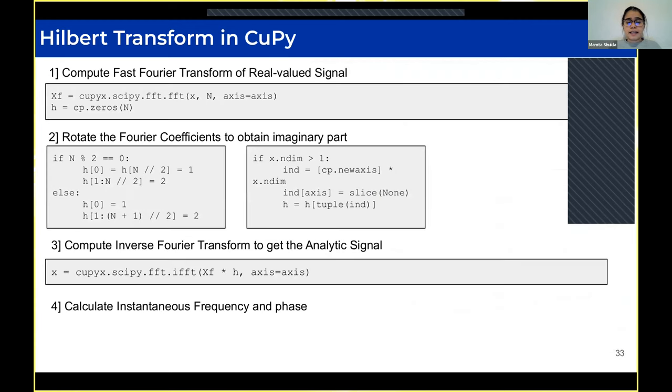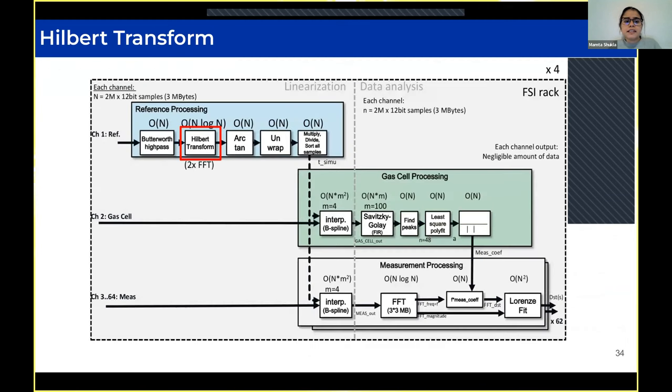So here again, we are using a fast Fourier transform. We do the first fast Fourier transform of our time-based signal, then a 90 degree phase shift of the signal, and then the inverse Fourier transform. In this way, we can know the instantaneous frequency and phase and use these parameters to apply to the rest of our signals, which need to be linearized the same as the reference signal, because at a particular timestamp they have to be the same, to have them in a particular frequency domain and timestamp as well.